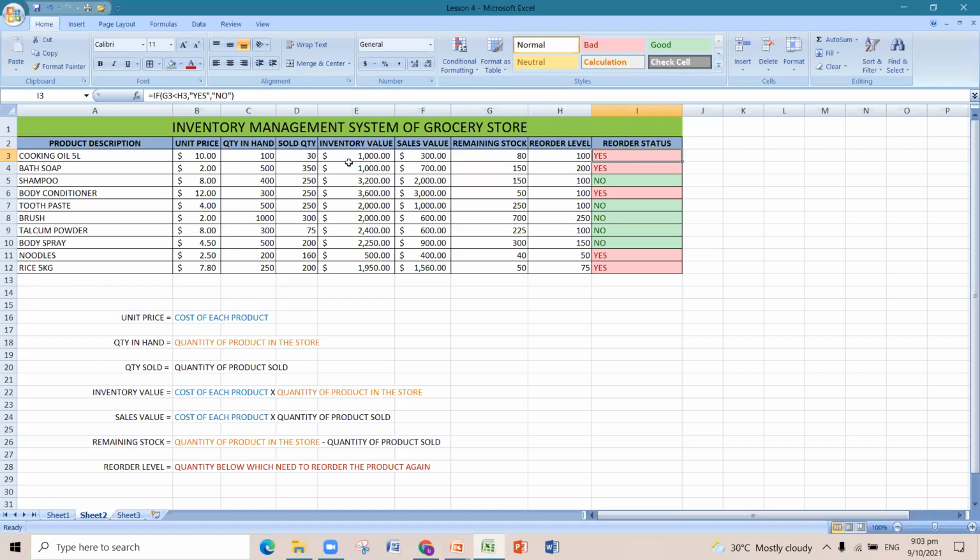You may not have the price, but you can just use the quantity they give you, and the quantity below which you want to ask your company again to give you more stock. You can do the same way as this simple exercise. Any doubts?